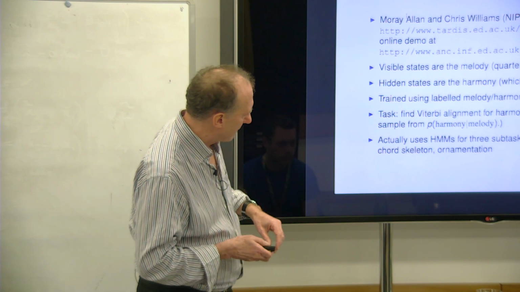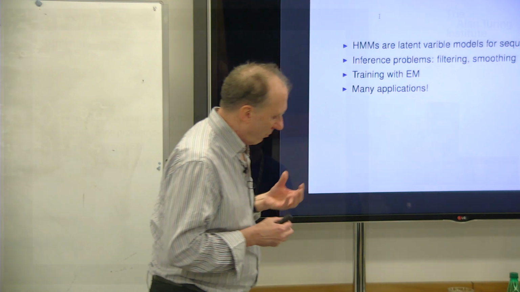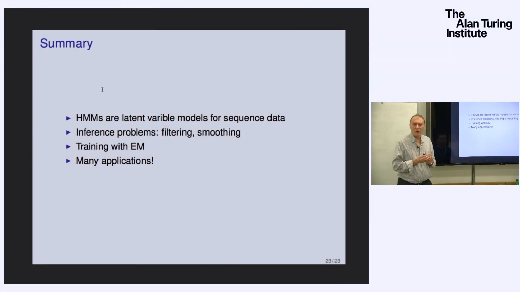Okay, let me see. Yeah, so just to summarize. We thought of HMMs as models for a discrete latent state, and we've talked about these problems such as filtering and smoothing, and the other models. Also, if we want to fit them to data, we need to do EM. Well, that's the standard way to do it. There are other ways. And then, as I've tried to convey, there are many applications of HMMs.